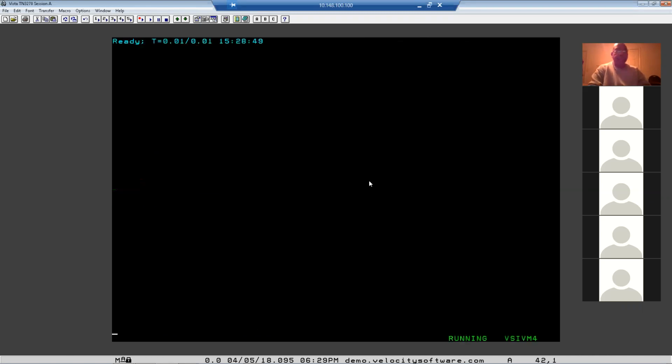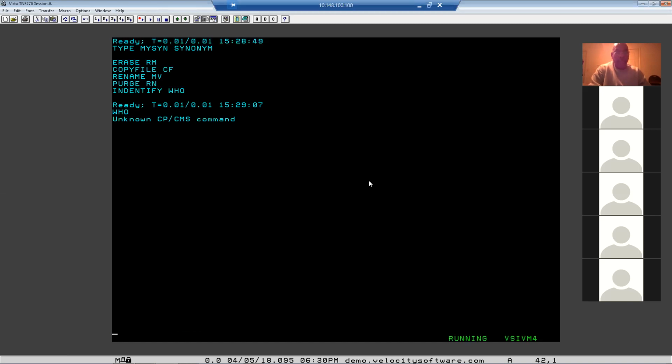Save the file. Okay. Now let's save it to our A drive, our A mode. And what I'm going to do is look. My syn is the name of the file. And it's a synonym file. That's what we have. So let's see if it works. Let me see how I can get that to work.